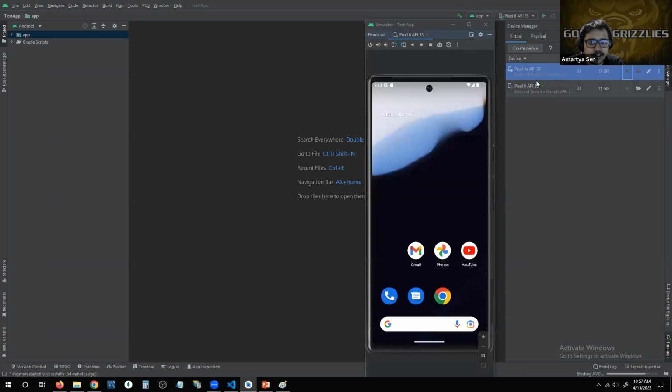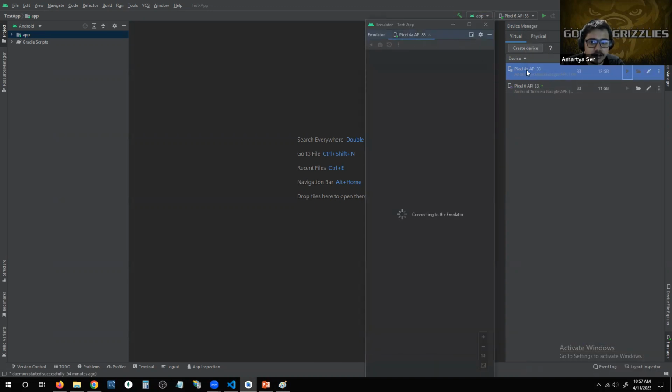Notice what I just did is that I hit the restart button for Pixel 4a, but when this thing started, I don't know if you all noticed, it said Pixel 6, right? So that means that that emulator was running, it just was not showing up. And the same thing is probably happening here. But anyways, the main thing is, are you guys done with your installation? Was somebody who was trying to install successfully able to install their Android Studio?